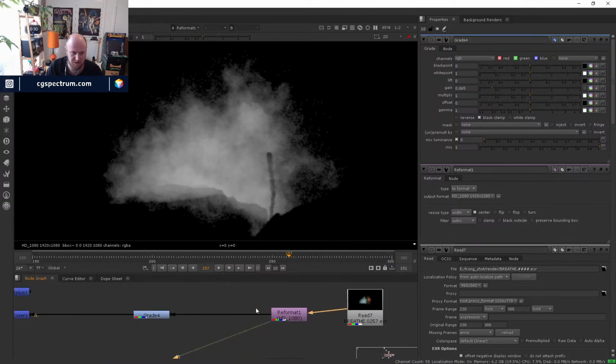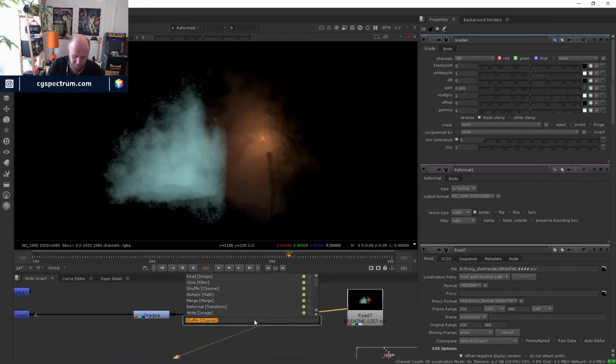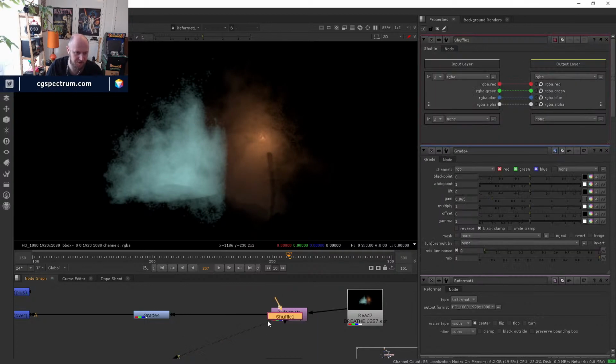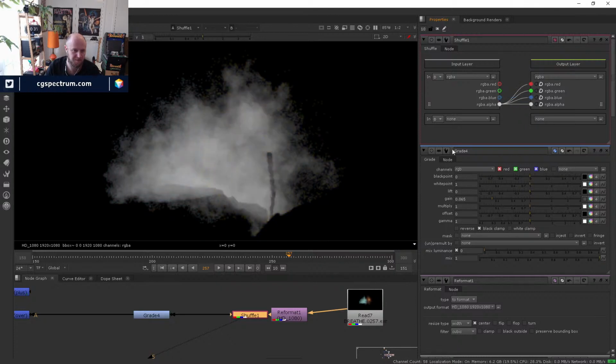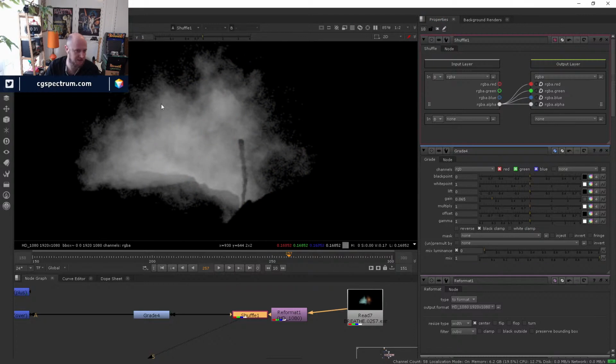So what I'm going to do is actually shuffle the channels around. That's what the shuffle is referring to, it allows you to shuffle channels into different channels. What I'm going to do is put the alpha channel into the color slots. So I'll plug all these in, and you can see now my color is actually what the alpha looked like. So the alpha and the color, I'm hitting A, and you can see up here it's swapping between. The alpha and the color actually looks no different.